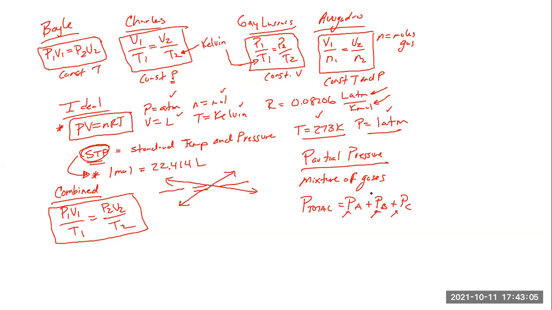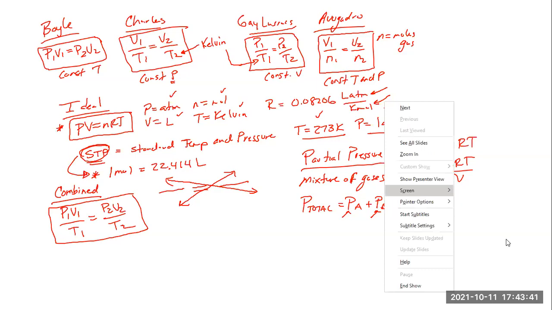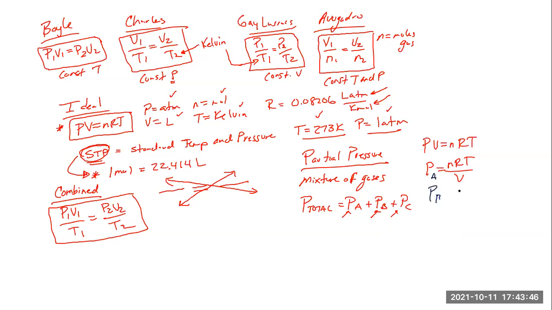How do you calculate the partial pressures? There's several different ways that we solve. The most common way is just to use the ideal gas law and solve for P. What we talked about last time is that one of the things about an ideal gas is we don't think about it as interacting with other gas molecules that may be in the same container, which means we can do the ideal gas law 3 separate times, one for each of the gases that would be present.